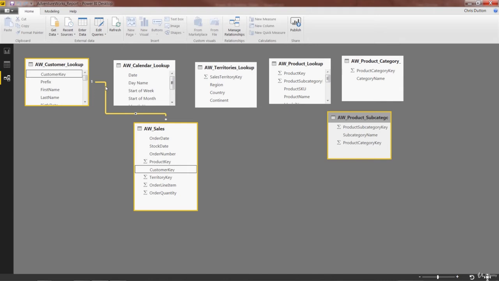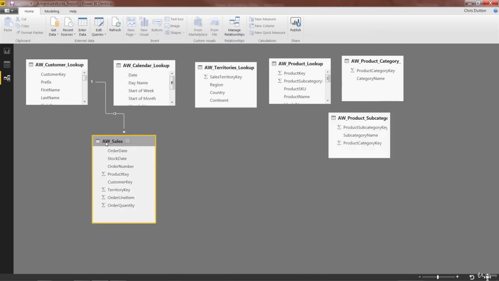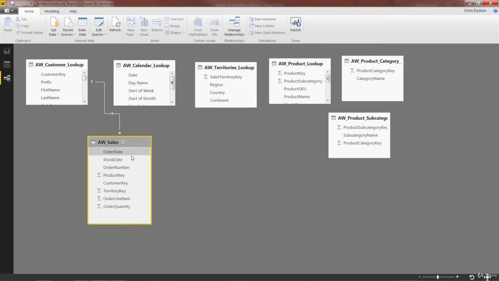And you'll see as you hover over this relationship line, it kind of highlights what the key column is. So you see that box around the customer key. So that's option number one, the manual way. The easier way is to click and drag. So to connect calendar to sales, I'm just going to grab my order date, and we'll talk about whether or not to use order versus stock in a little bit. But for now, let's focus on order date. And we're going to click and hold the mouse and just drag up and release it over the date field, which is our primary key in the calendar lookup. And there you go. We've created our second relationship.